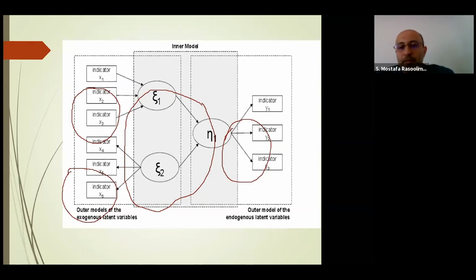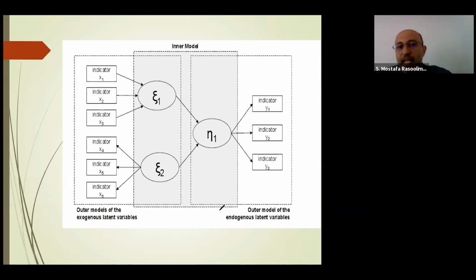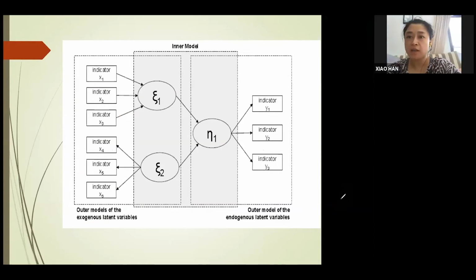For example, here, we have another model here, right? Okay. Can anybody say where is the measurement model and where is the structural model for this one? I can try. Yes.